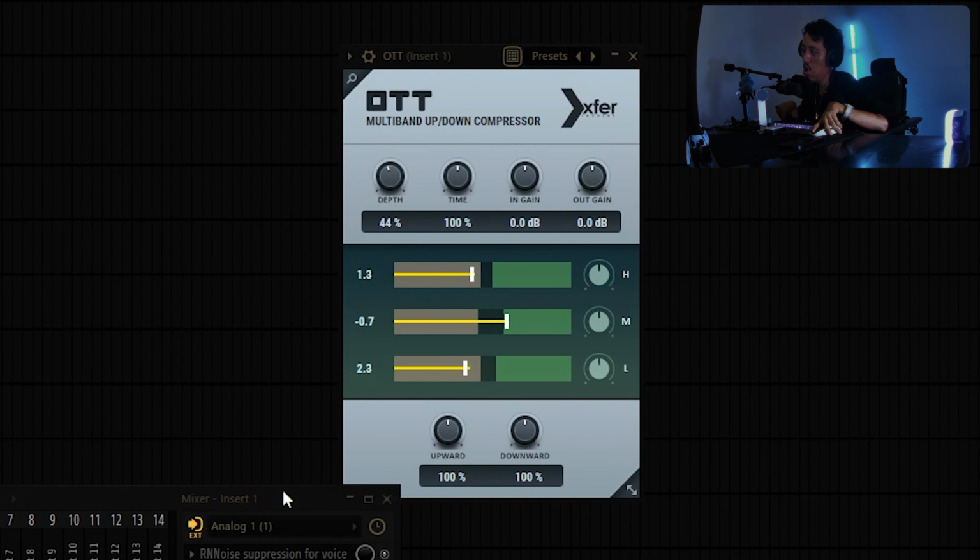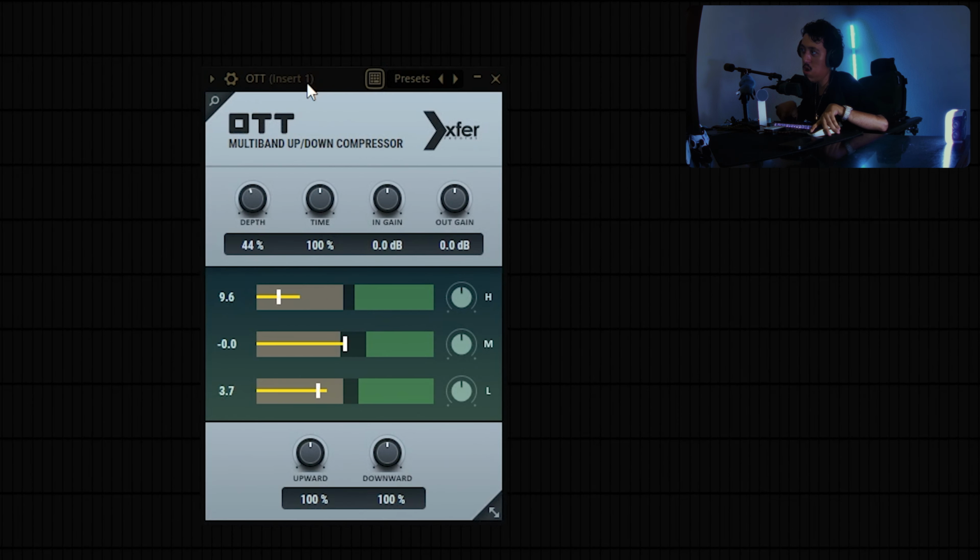Lastly, you have the OTT. It does the same thing, except this one is a little bit simpler and complicated at the same time. If you put it on max, it sounds like it's doing a lot, because it's also compressing your vocals, your voice, and EQ. In my opinion, if you're gonna use it, put it anything below 50. And think of these lines here as the threshold. This has what seems to be a hard knee, a soft knee, and a hard knee.